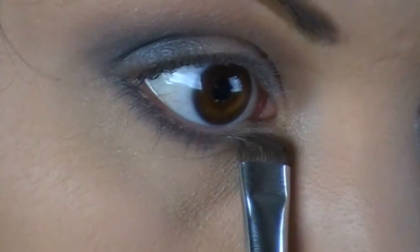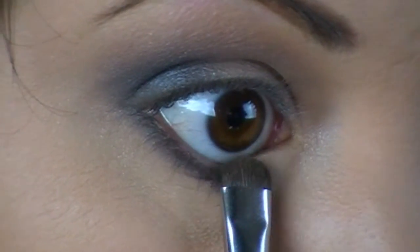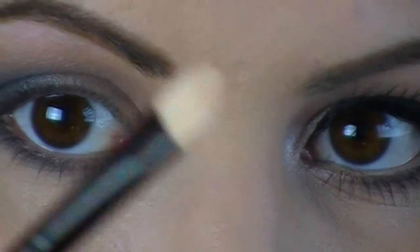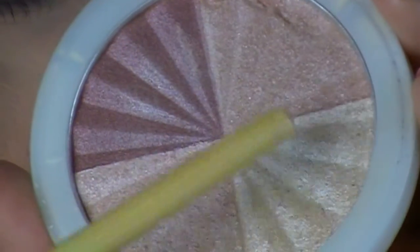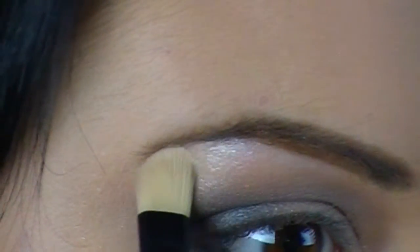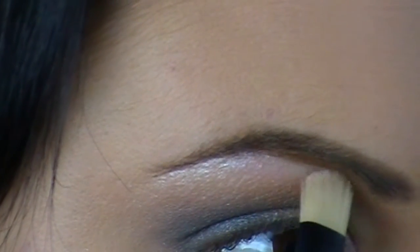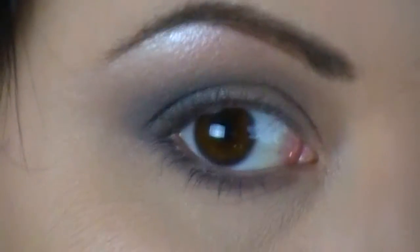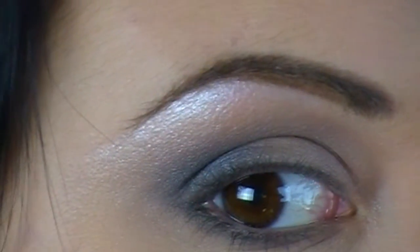I'm going to get a little bit more on my brush and bring it all the way up to the inner corner of my eye. Now underneath the eye is done, so I'm going to go ahead and do my brow bone. I'm just going to use a flat concealer brush — the Bonnie Bell Blend and Glow, which has three or four different shades in it — and use the lightest shade. I'm just going to apply this to my brow bone right underneath my eyebrow and clean up a little. Look how shiny that is — it's just a good frost.